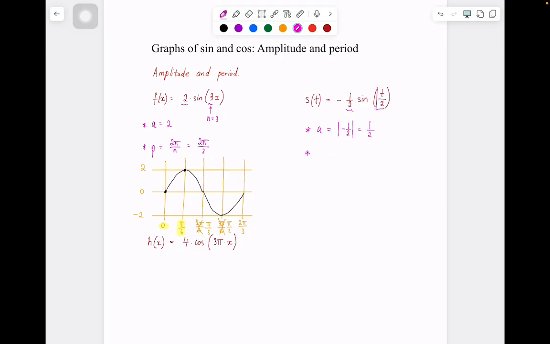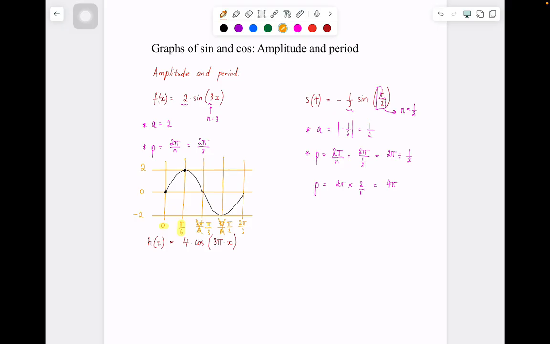In this case here, our n value is not 2. Our n value is actually 1/2 inside the bracket there. So to calculate our period, it's 2 pi over n, which is 2 pi divided by 1/2. Now, people can easily get confused with this, but if you rewrite it as 2 pi divided by 1/2, then you can apply the keep, change, flip principle. Keep the 2 pi, turn the divide into a times, and then flip the 1/2, so it becomes 2 over 1, which gives us a period of 4 pi.